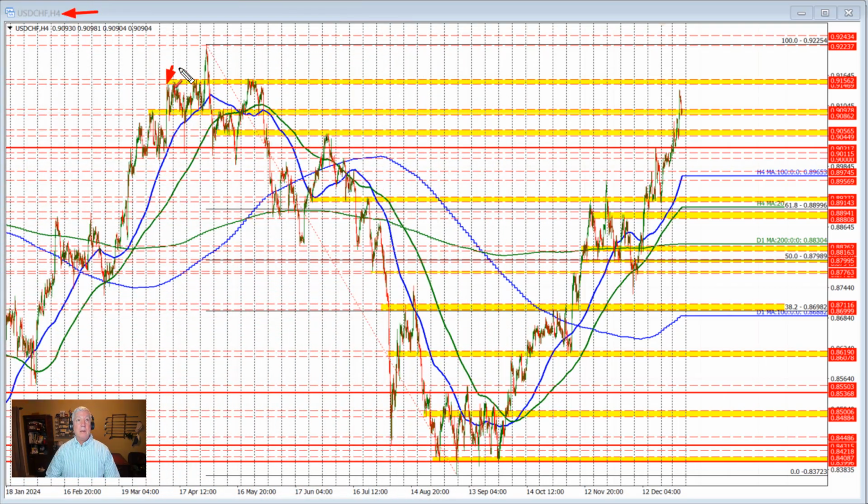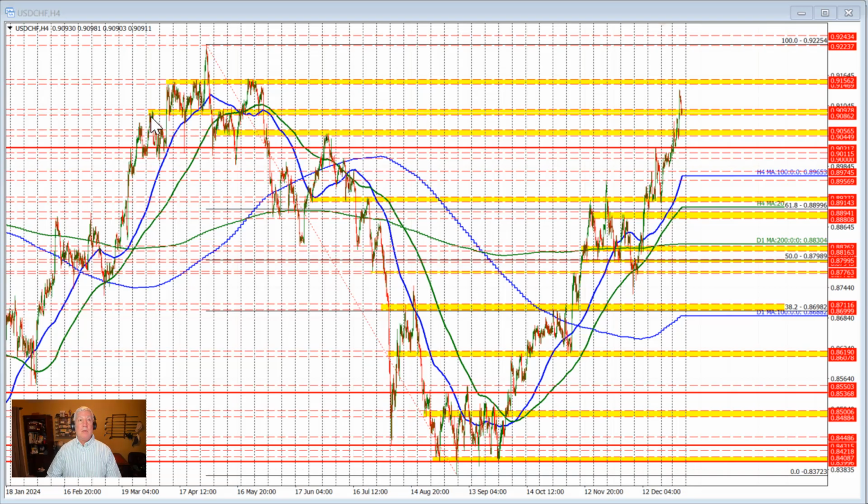And if we look at all these different swing highs going back in time to April and May and into June for the dollar versus Swiss franc, they all came within this area between 0.91469 and 0.9156. The high price that we saw in trading today reached up to a high of around 0.91347 before rotating to the downside. So it got within about 8 or so pips of the low of that swing area and rotated back to the downside.